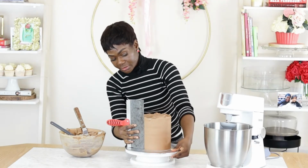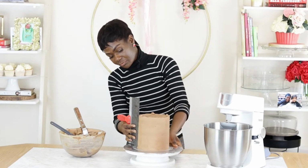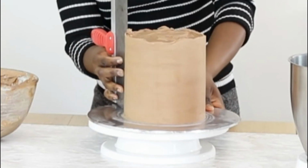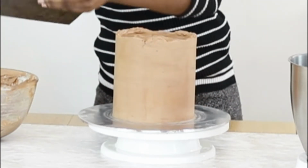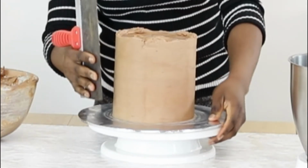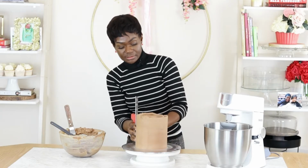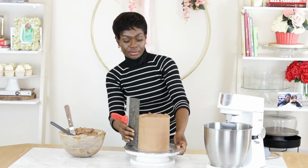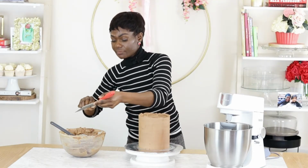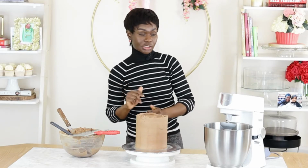Now I'm going to go around with the scraper again. This time I've warmed the scraper slightly just to give me a clean finish. I'm not too worried about perfection to this cake, to be honest. But to be able to decorate a cake and to get a good base over which you can ice a cake, you probably have to follow the steps I have shown in this video and the tips to get you to at least a clean finish of a cake.